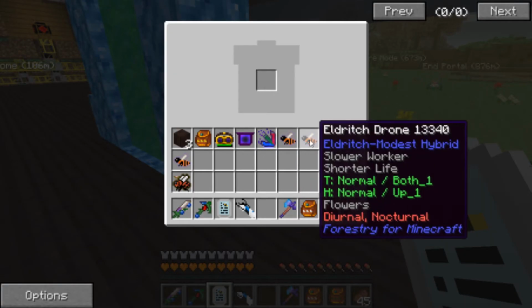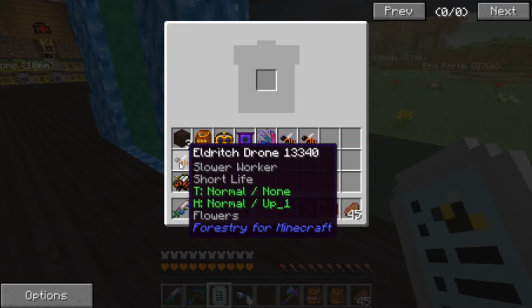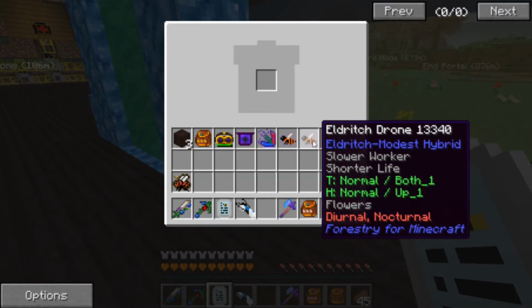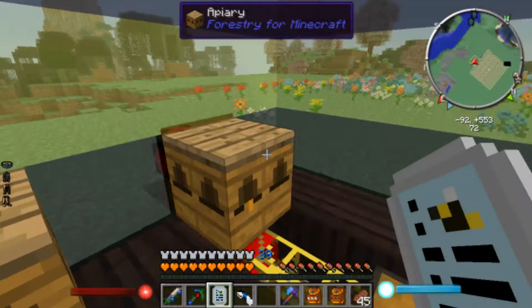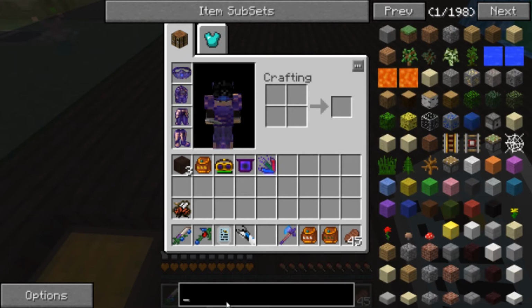It's playtime. All right, Eldritch modest, Eldritch modest, pure Eldritch, go away. I don't need you guys. I'm going to loosen necrotic frame. Let me look this up again real quick because I don't remember how I made these necrotic frames. I made them before Extra Bees was on, when I first started doing this.